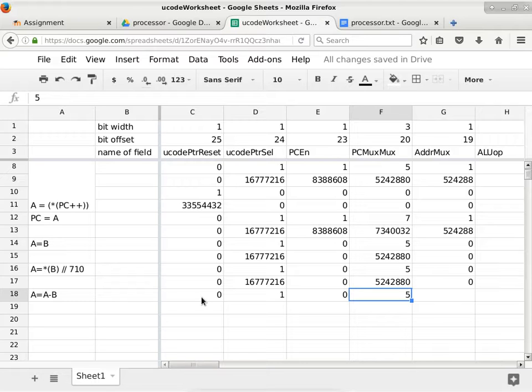And for the pointer reset, I was kind of confused. When does it go to 1? The pointer reset, this one here? Yeah. When you are done with the microcode of the current instruction, then you want this to be 1, so you go back to location 0 in the ROM to fetch the next instruction. It will grab the next opcode in RAM and try to execute it.